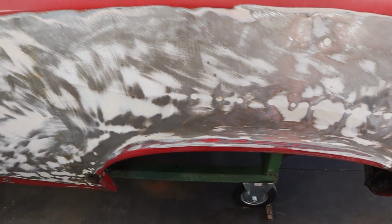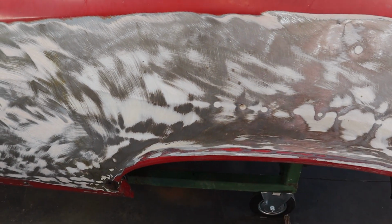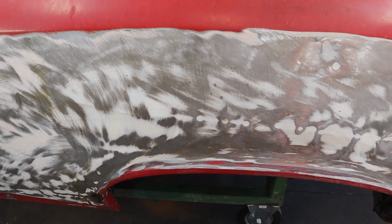Now, in the old days, you just slide hammer it and you just spooge the body filler in there, and it would, you know, come through with a little goober on the other side, and that kind of sealed it up.